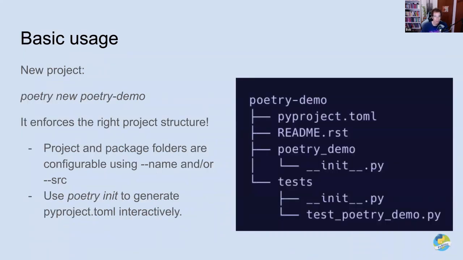So basic usage, and this is one of the greatest features, is that with the poetry new command, you can make a new project and it creates the whole folder structure for you. So most of you have been in import hell at some point. Poetry kind of prevents that by putting the things in the right place, making init files that make the directories packages, and it wires it all together. So let's actually demo that.